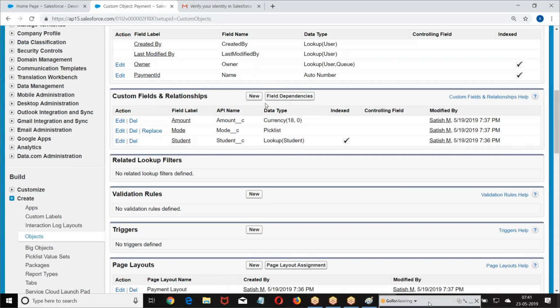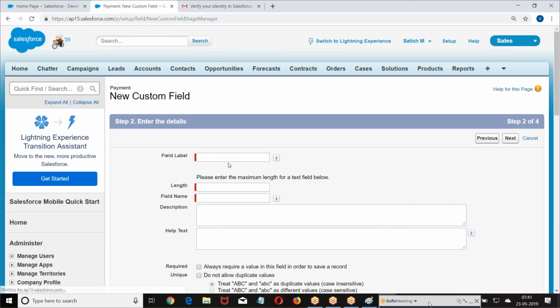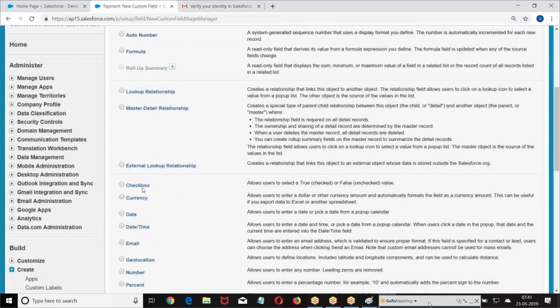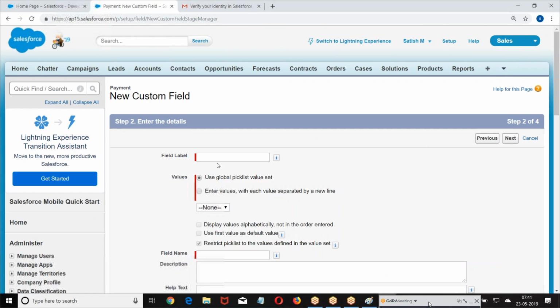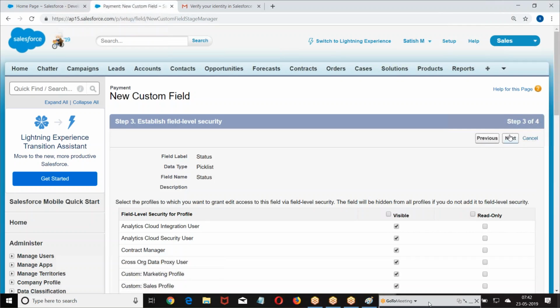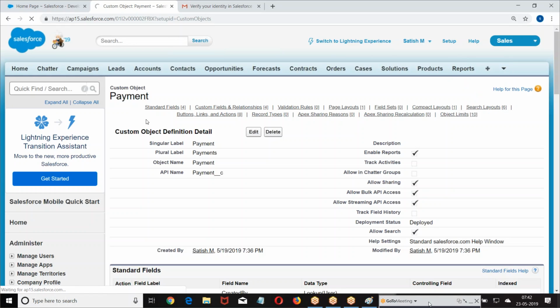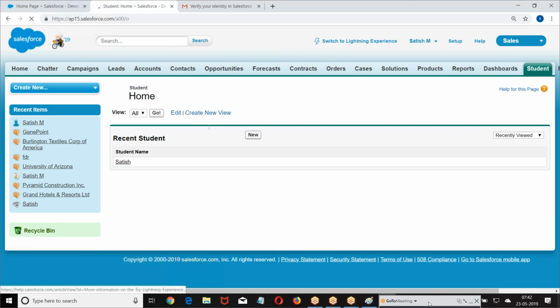Amount, mode, student. I'm just trying to create some custom objects and insert some data.